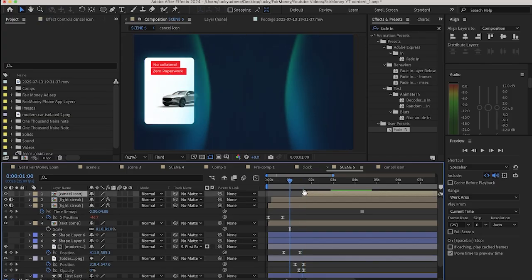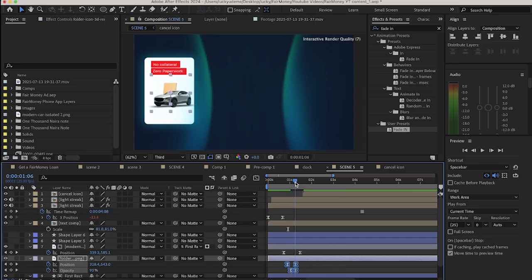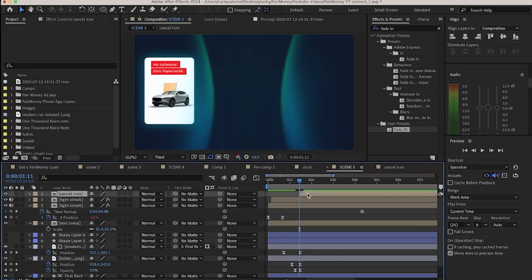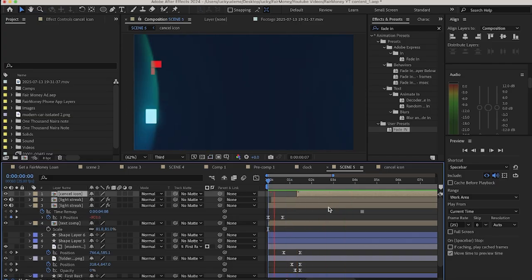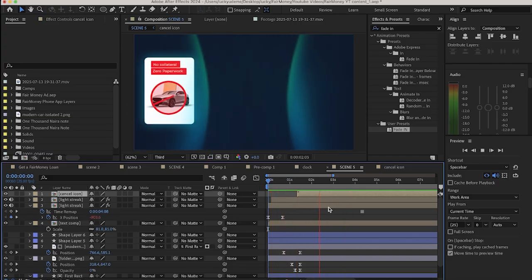So let's check this out again. Yes. I still think the folder is coming in slowly. Okay, that's too fast. Okay, so let's see. Nice. So let's see what it looks like. Okay, so I think that is cool.